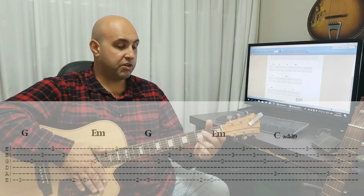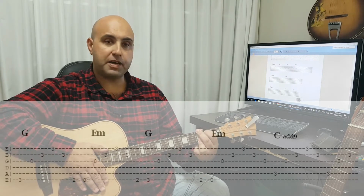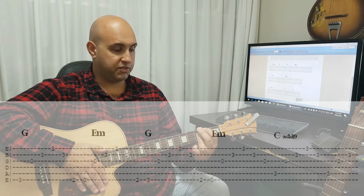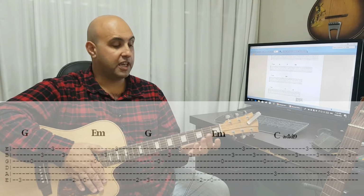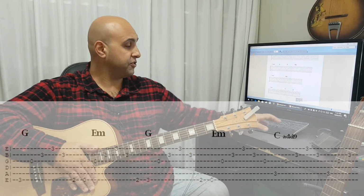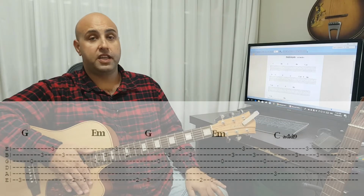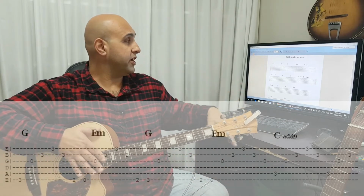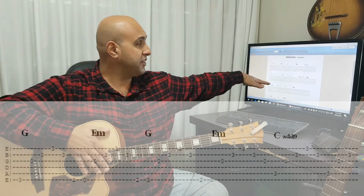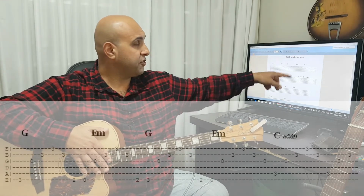Okay, so the intro is that G, F sharp, E minor, that little walking pattern. It's the only complicated part of the song that's a bit different to what I explained at the beginning. The rest of it's quite simple. So we've done our intro. That's the first line. So I'll just scroll up here. And okay, so at the bottom of your screen, you'll see G, E minor, G, E minor. I've put the chords above the tab because that's the chord I recommend if you want to use to follow the tab. Now the next chord is C add 9.